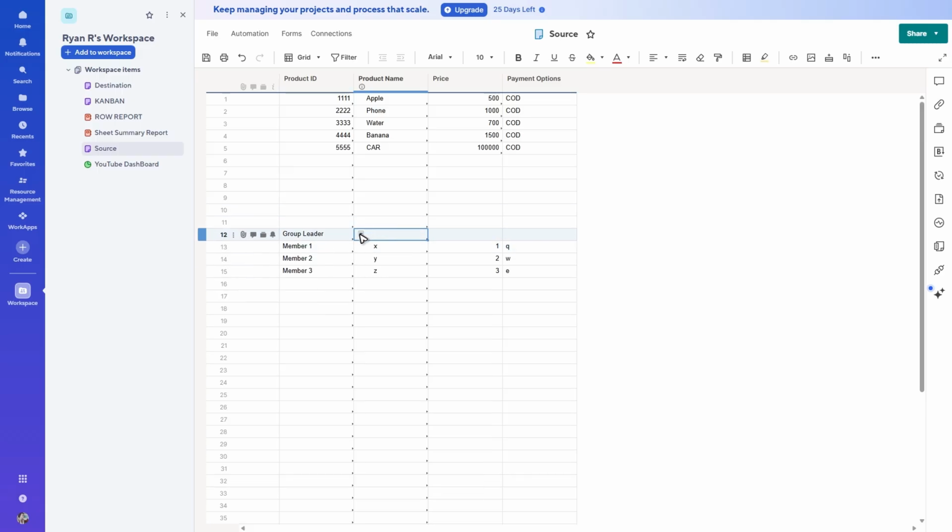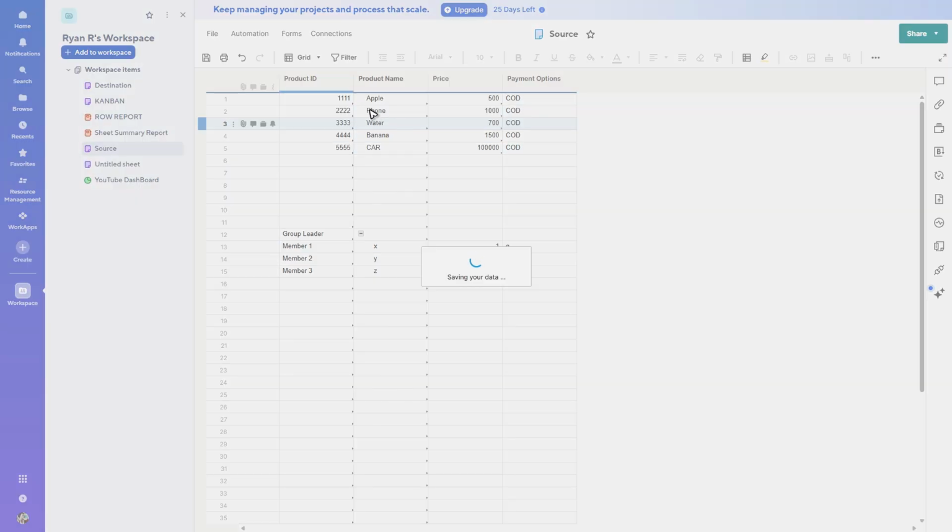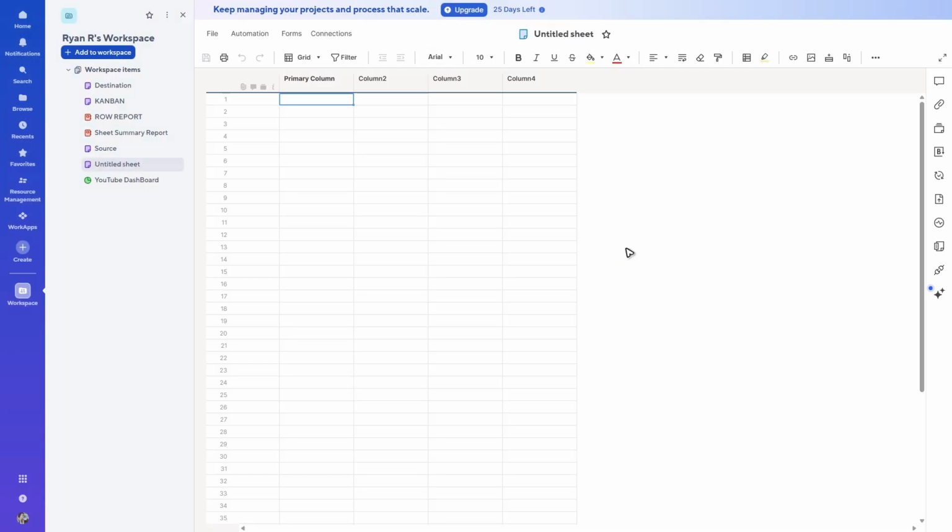Now if you want this one to pop out right beside the group leader text in here, you might want to create another sheet, as it's not going to work if you already have data in a sheet. Maybe this one, GL, or the group leader. I'm going to go ahead and maybe add in M1, M2, M3. Select cells, indent. There you go. That's what I meant. And there you have it.